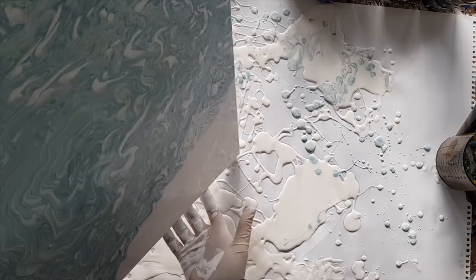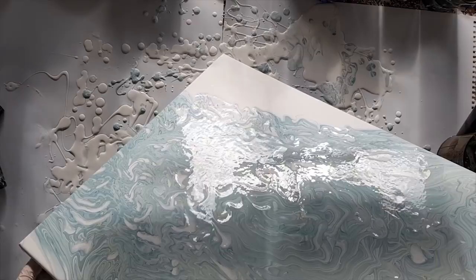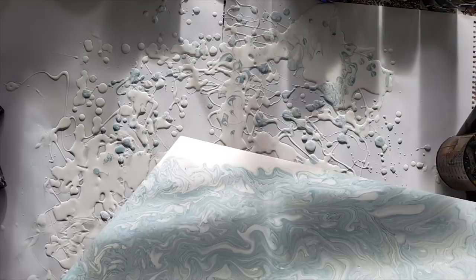So subtle when you do this. Oh, sorry, the darkness is too dark. What's going on? So subtle when you do the sandwich pour. It's awesome. Oh, the lighting today is just being horrendous. What's right about this? I'm not getting it.